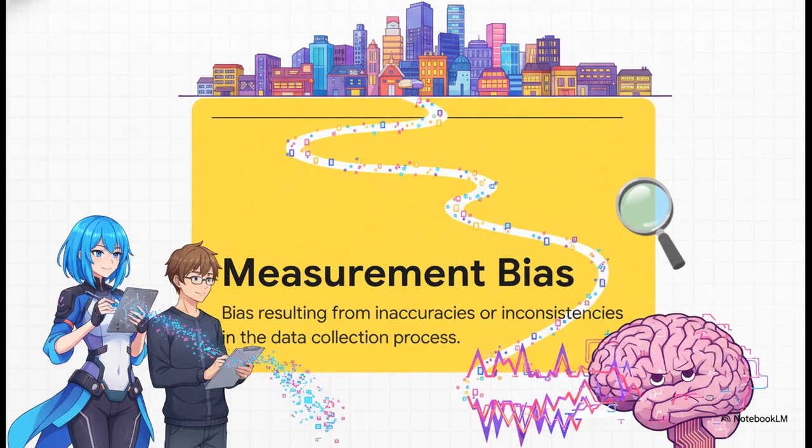Now, if the first problem was about missing data, this one is all about bad data. Measurement bias happens during the collection process itself. Let's go back to our town survey analogy for a second. Even if you make sure to survey the entire town perfectly, if your clipboard is broken or your pen is dead, or hey, maybe the surveyor just hasn't had their morning coffee and writes down the wrong answers, you've got a huge problem. Flawed, inconsistent collection teaches the AI terrible habits, and it learns totally incorrect patterns.